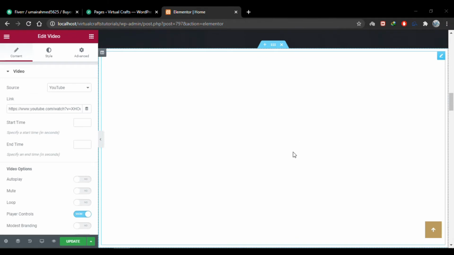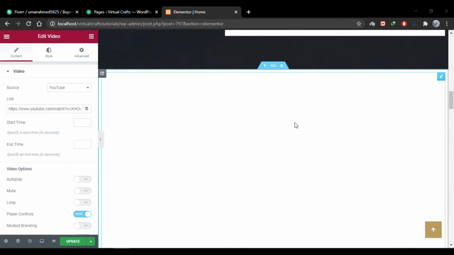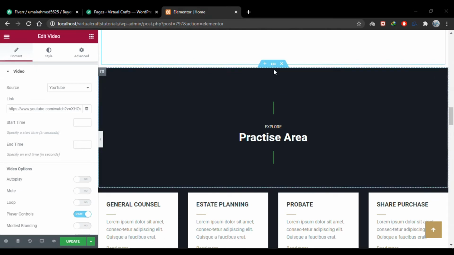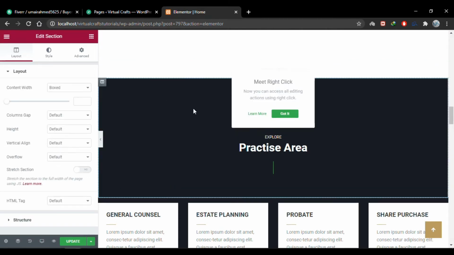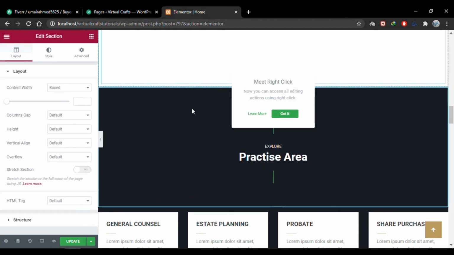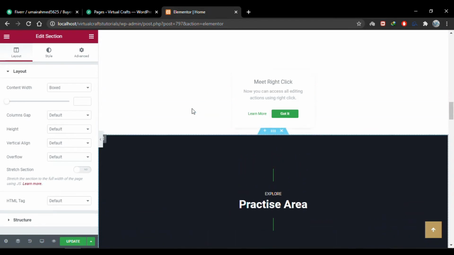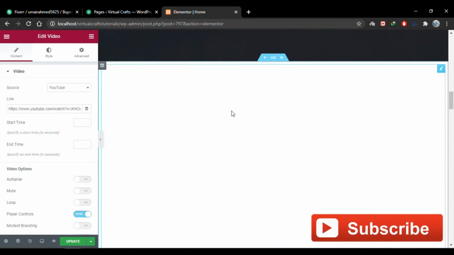Now this section is reserved for video, and you'll notice that the left editor panel is now changed. Now this panel changes for the section you've selected in your editor. For example, if I select this section here, you'll see that the panel is changed. So every section has its own properties based on what type of section that is. This concept will be more clear in some upcoming videos. For now, let's come back to our video widget.